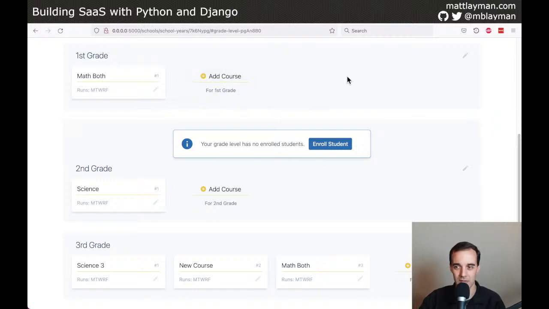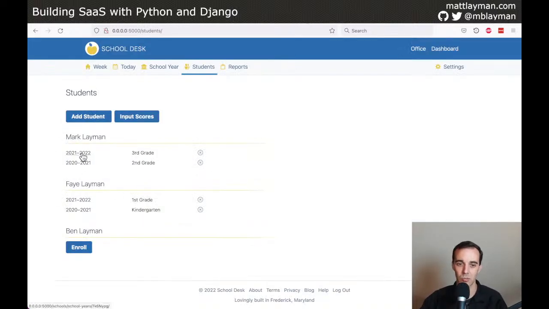If you came this way, I'm trying to think of what use cases there would be where getting to the school year versus getting straight to the grade level on that school year is going to make a difference. And I think I like that it reduces the number of things to click on. There are fewer actions that you should be worried about, fewer opportunities to make mistakes and click delete buttons by accident, all of that sort of stuff. So I think I want to leave it there.